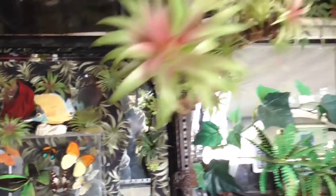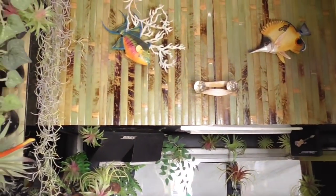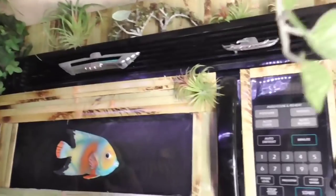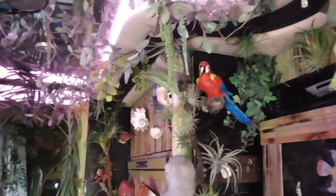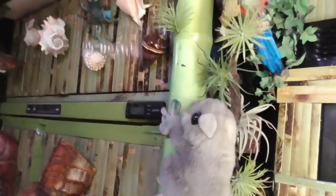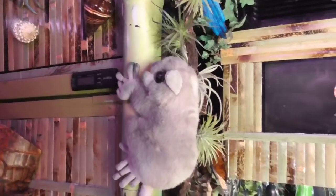All these things to see, this flute from Mexico. You stand in here for 10 minutes, and then all of a sudden, oh, there's a microwave. I didn't see it before. There's lots of stuff to see and look at. And this is a koala. No, that's an eye from Australia. They get bugs out of these little holes. They reach in there with that finger and pull them out.